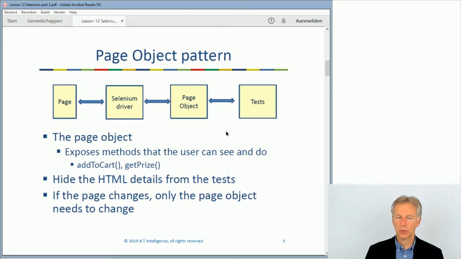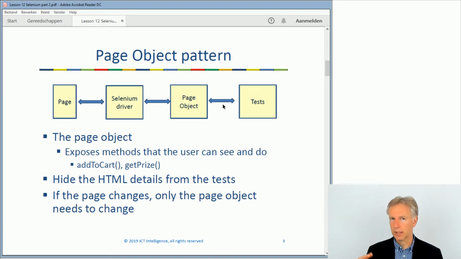So now our test talks to a page object. The page object uses Selenium WebDriver to talk to the page. So everything that's page specific, all your locators, all the things you want to do on a web page, you put in the page object in a method. And then you give that method a nice name.